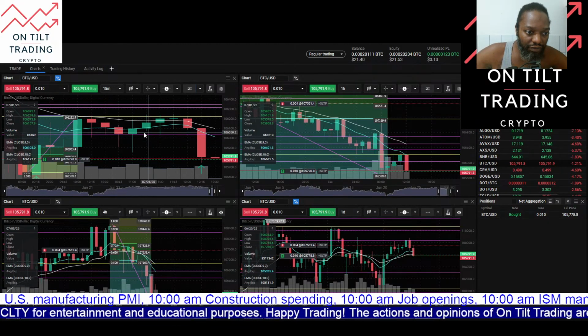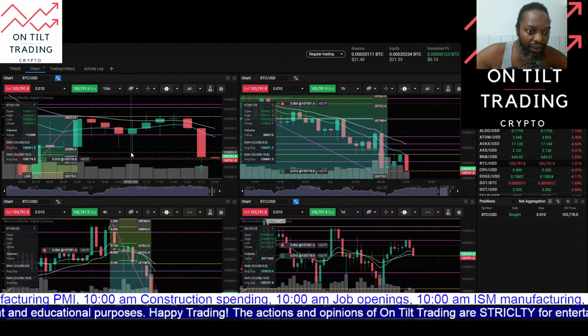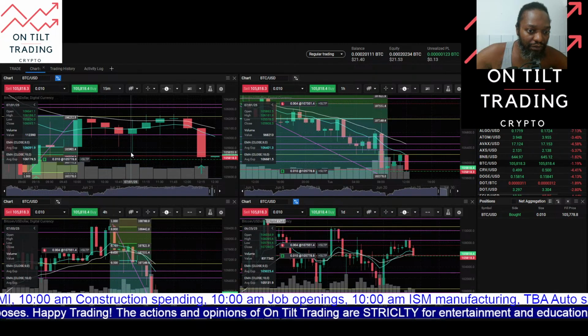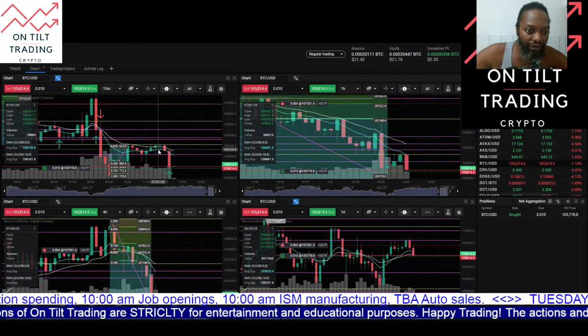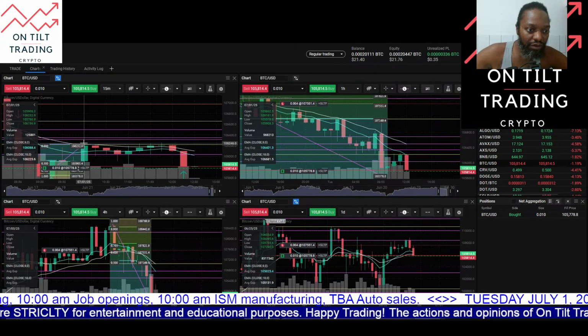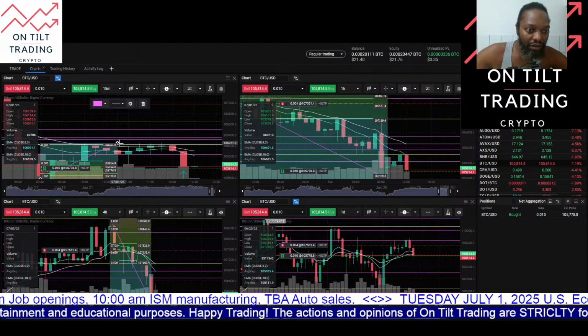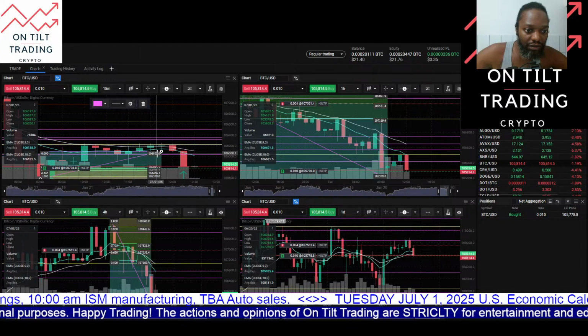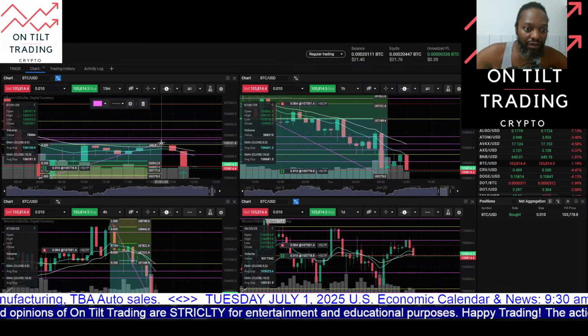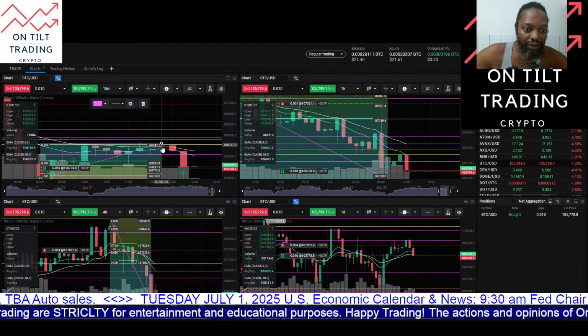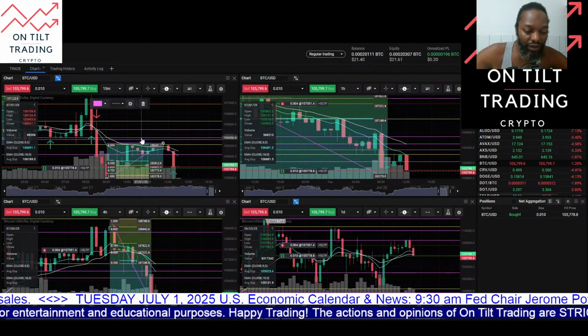So did this even make it back to equilibrium? Yeah, so this made it back to equilibrium, but didn't make it to any of the profit targets that I would have laid out. Then this is going to be the high right here, 247.7. It's going to be the high right here.